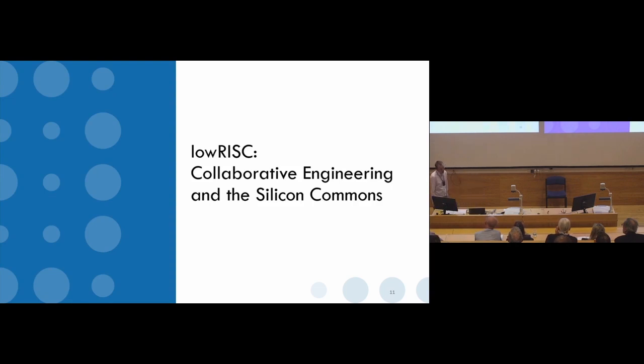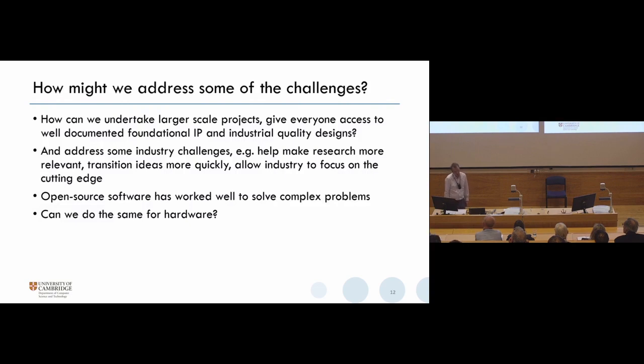So let me talk about the lowRISC story. As I say, I think lowRISC, at least for me, was partly an experiment about how we could go about fixing some of these problems, how we can undertake larger scale projects that can't be done within a university, and then ultimately how we can give everybody access to well-documented foundational IP and industry quality and complexity designs.